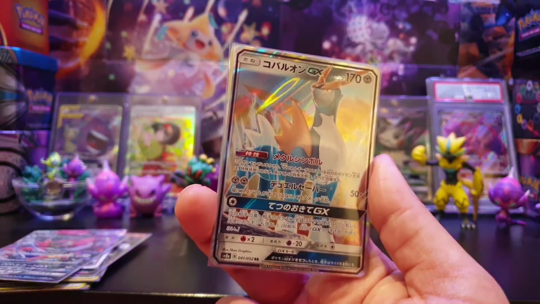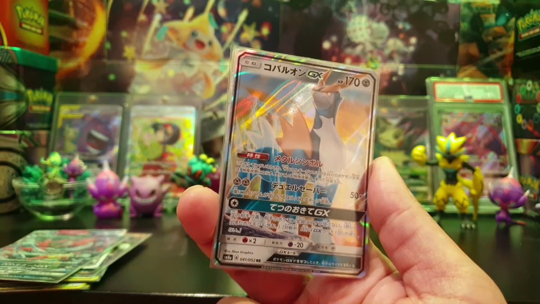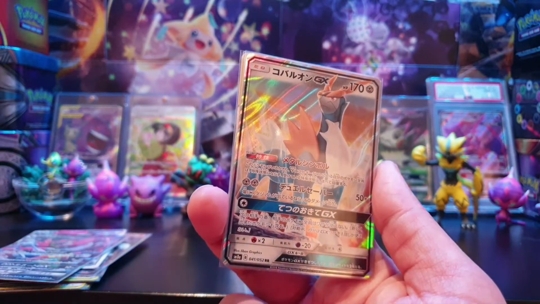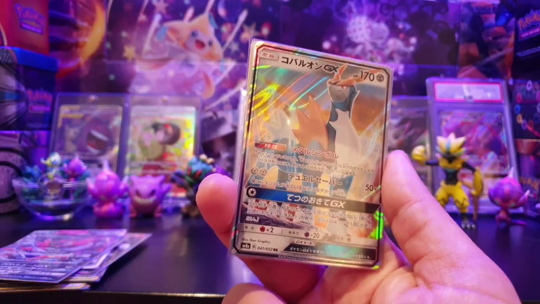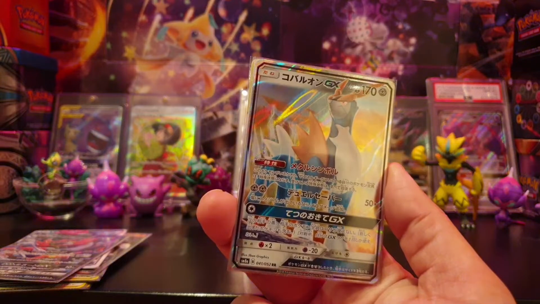It's a metal type, basic Pokemon, 170 HP. Its ability is Metal Symbol. As long as this Pokemon is in play, your Pokemon with Metal Energy attached can't be affected by special conditions. Remove all special conditions on those Pokemon. So I think it's quite useful in that sense. You can just have this on the bench.